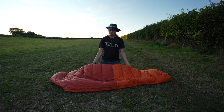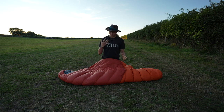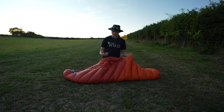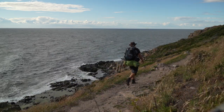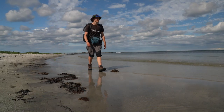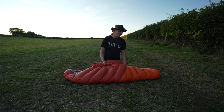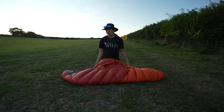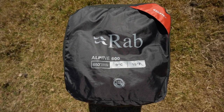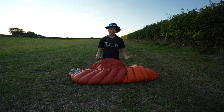Having now used this for about 50 nights, it's just a really nice sleeping bag. Everything about it feels really nice against your skin — it's not rustly, it's very quiet. Whilst it doesn't pack down super small, this is my go-to shoulder season sleeping bag now. I wouldn't be picking it up in the height of summer personally, though right now it is summer and it's been dropping to about 3-4 degrees at night, so this is actually the perfect bag for these conditions. It also comes with a large storage bag, because you don't want to pack down products tightly when not in use — that should only be for travel — so you get a big Rab bag to stuff it in loosely when stored away.